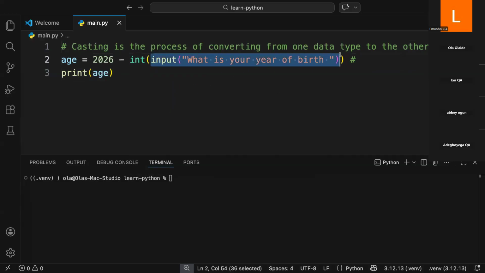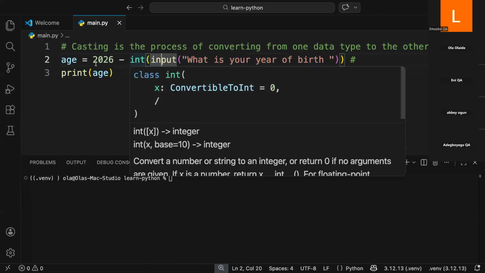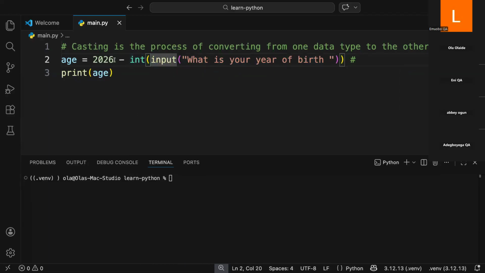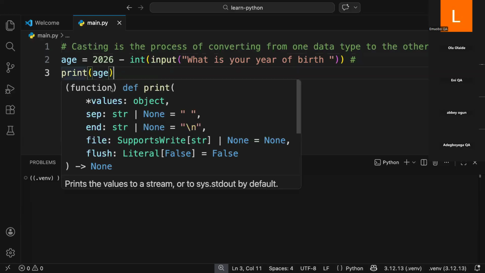So we use input to receive the user value, and we can't do subtraction with an integer and a string together, or a float and a string together. We're actually going to have issues. Even string minus string doesn't make sense, right? But I don't think all programming languages actually punish you for that. If you do string minus string in some languages, it's still going to work, but you're going to get something different. We've talked about comments, prints, variables, and data types.